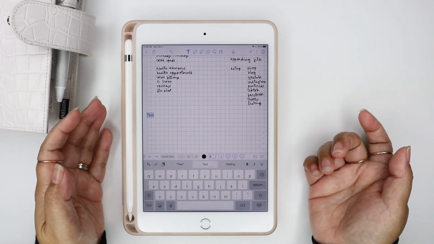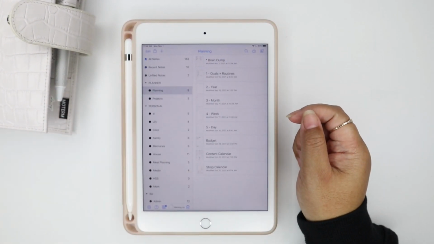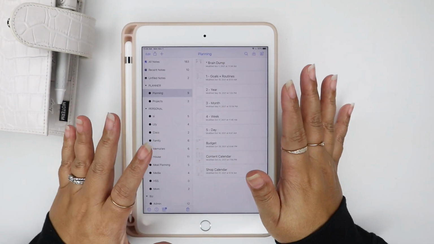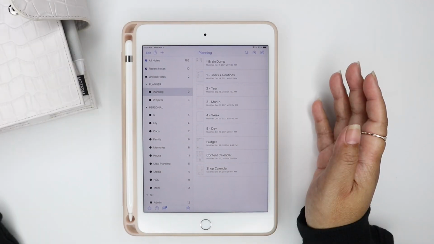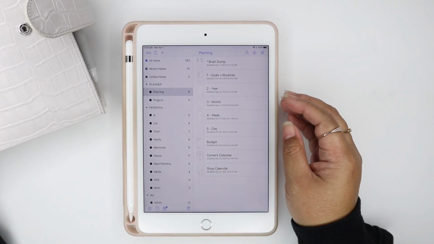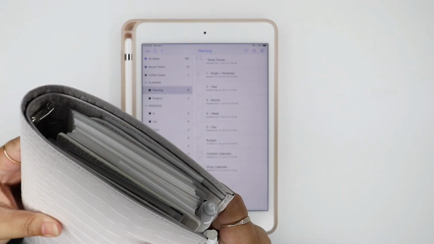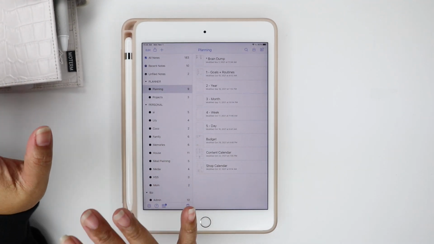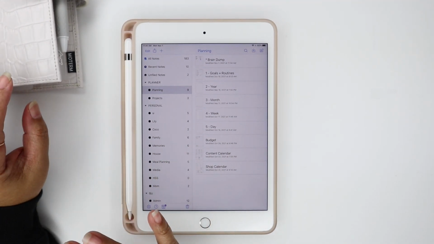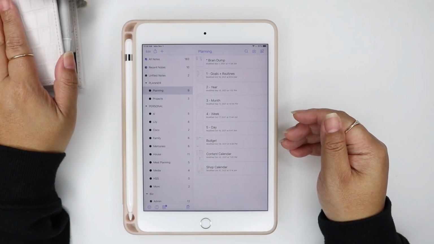So if I'm on my phone, I could just type it in so I don't forget. So some of you might be wondering why I don't make these lists and notes in my planner. First of all, I try to keep my planner as light as possible because I do carry it around with me everywhere, wherever I go. I try to keep it minimal in here, so it's really just my planning calendars and a few trackers. So keeping my list in here keeps it lighter in here.